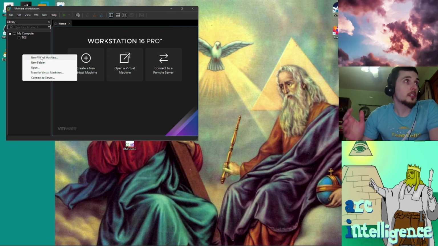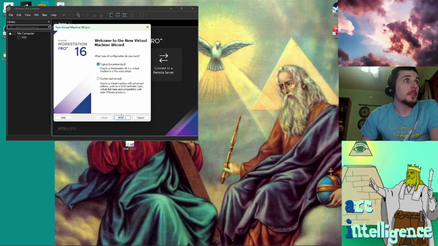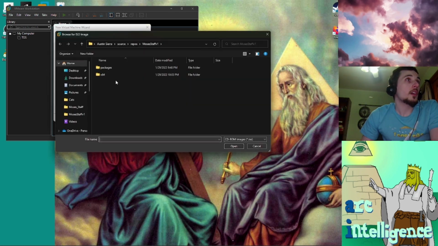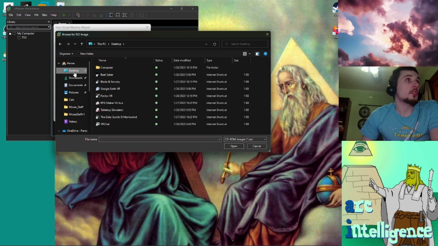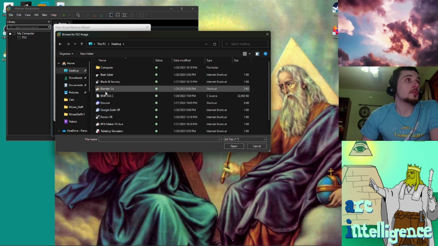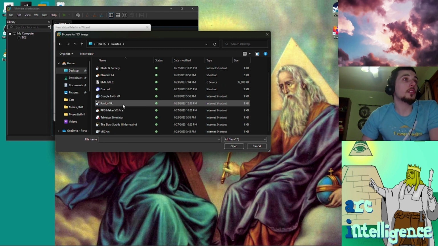It's just like how you would with TempleOS on Oracle, although the menus are slightly different. I'll go in and start up a new distro here. The distro that we will be using for today's tutorial will be available on my website. It has everything you need to get started with reading images onto TempleOS.